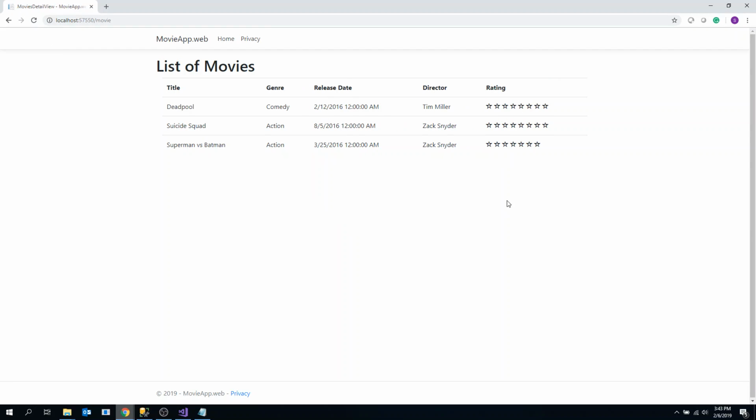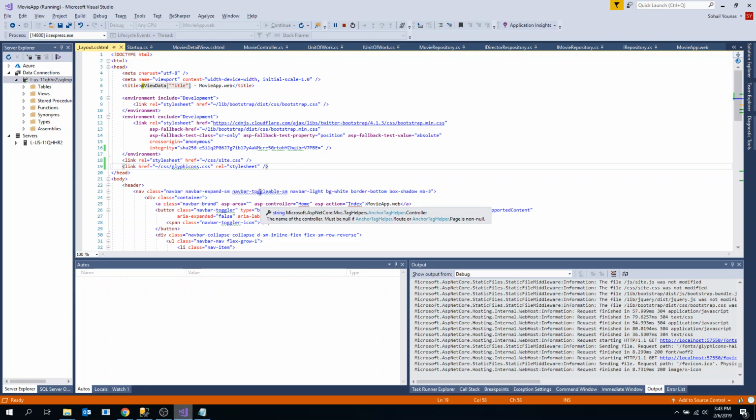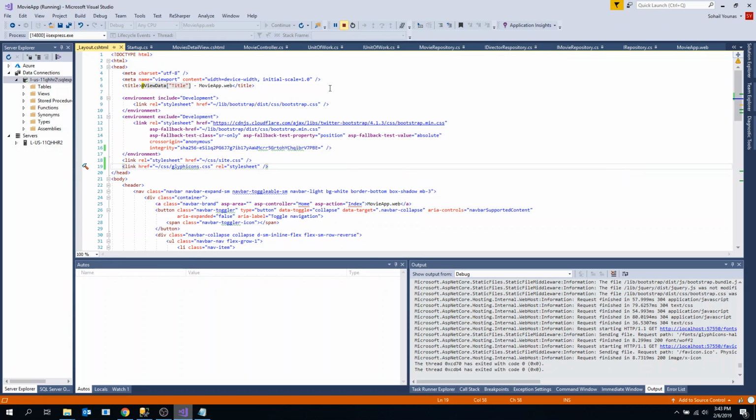Here you go. So you can see that all the movies which are highly rated are displaying on top and so on. So that was the implementation of the repository and unit of work design patterns.